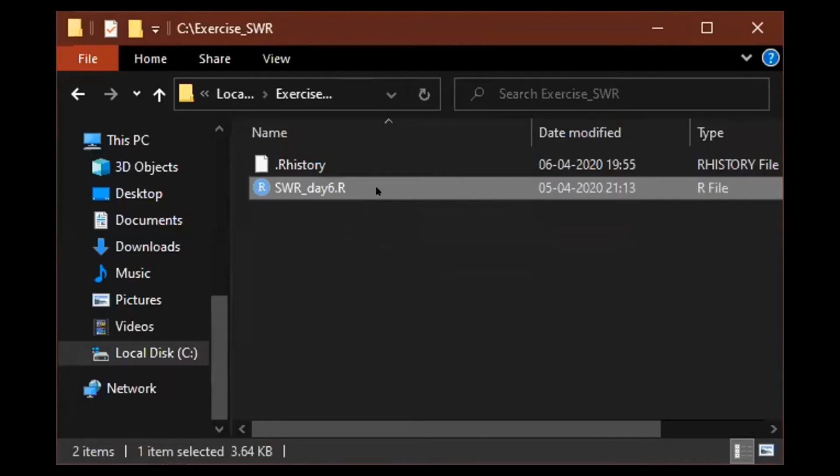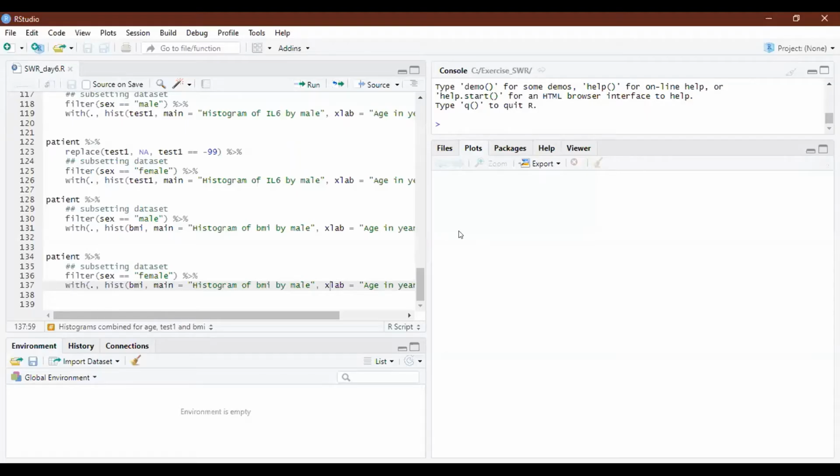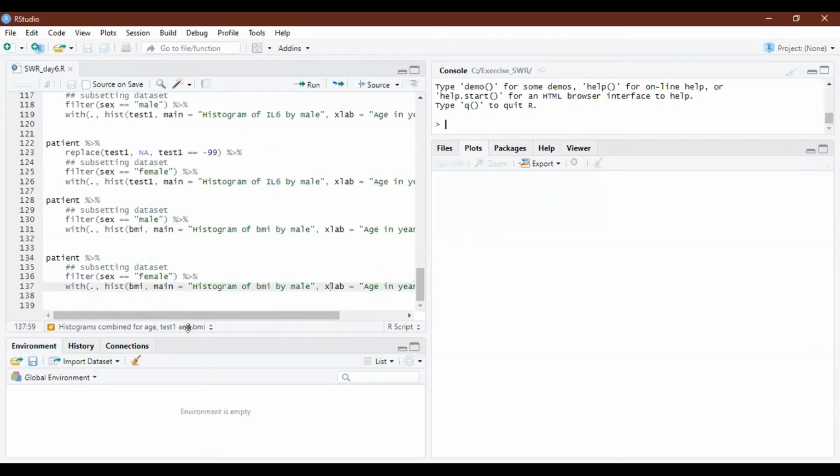Day 6. So just double click and open RStudio. Okay, so far we already put session or heading so that we can easily browse different parts of our R script.